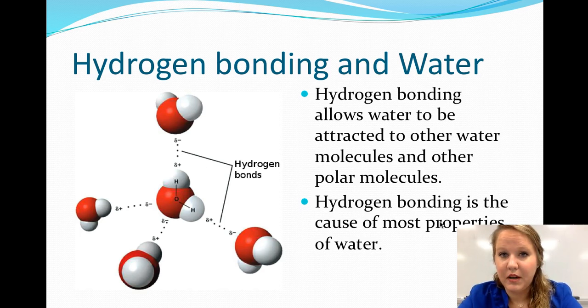Now, hydrogen bonding allows water to be attracted to other water molecules and other polar molecules. So this gives water one of its really unique properties in that it can bond with other polar things. It holds water together. It allows it to break and come back together, which we'll take a look at in a second.